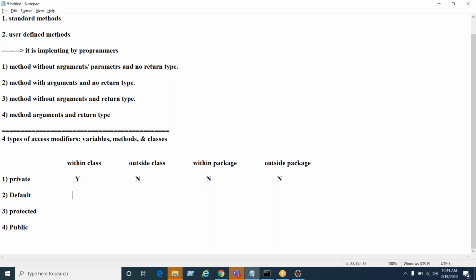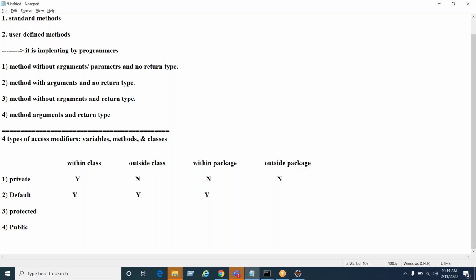So if it is a default variable, default class, or default method, you can access it within the class, outside the class, yes, within the package, yes.